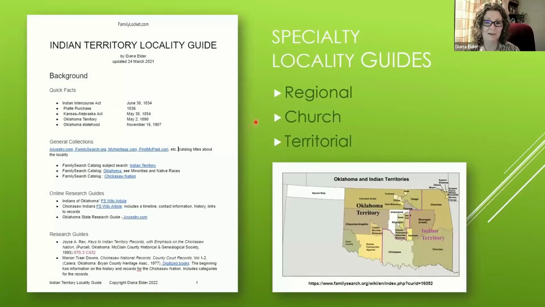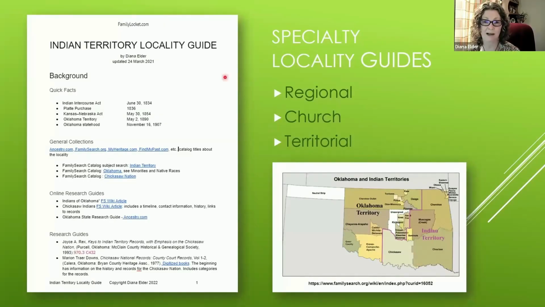It may be that you also want to do something like a church locality guide if you're just trying to learn about where all the records are, say, for the Catholic Church. It might be tricky to get those nailed down and to learn about those records. And you might also want to do one for a territory. So this was Indian Territory, and it only existed for, I think, about 70 years, and it became Oklahoma, but it's very, very specific history, records, and such.